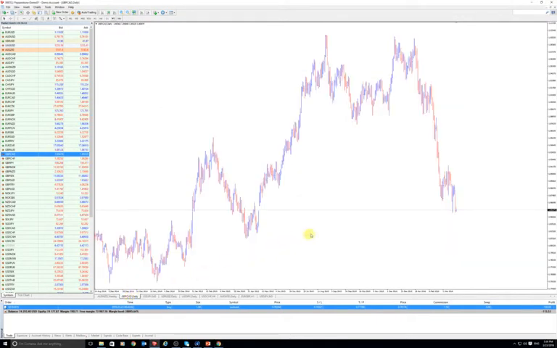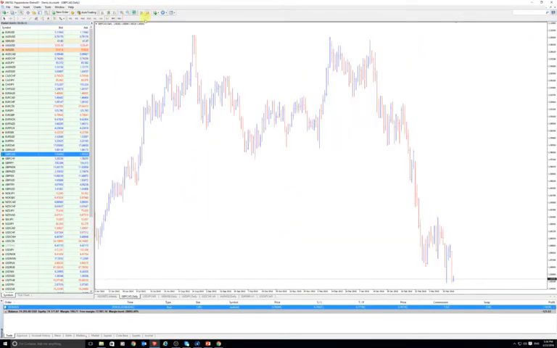Speaking of pretty good ones, we took a look at the Great British Pound Canadian dollar last week. We mentioned the flag last week, and we said we'll cover it in a next episode. And this is the one to cover it in. So here we have our flag. We can see that the movement was quite fierce moving into it.